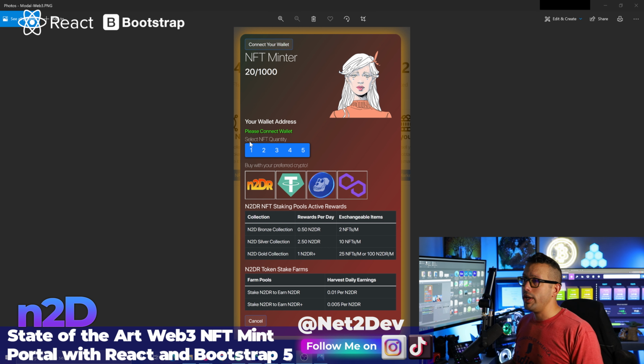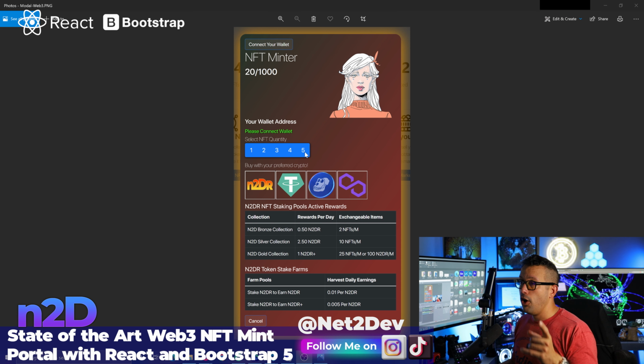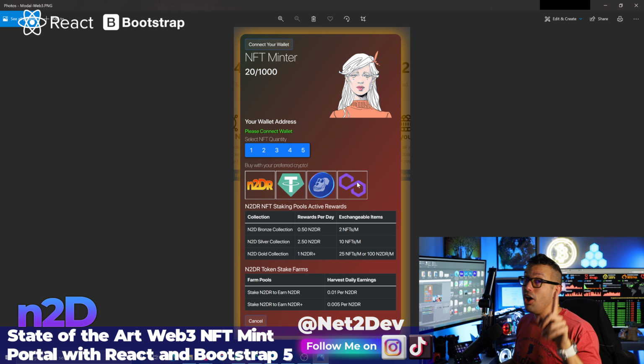We are also going to create a button group that will allow us to select the amount of NFTs that we are allowed as buyers to request on a particular transaction. So we can get from 1 to 5. So let's say I select 5, I can go ahead and select then the payment and it should auto open the MetaMask wallet and ask us for the payment. But also the MetaMask wallet will request us to approve the NFT smart contract from transferring those tokens.